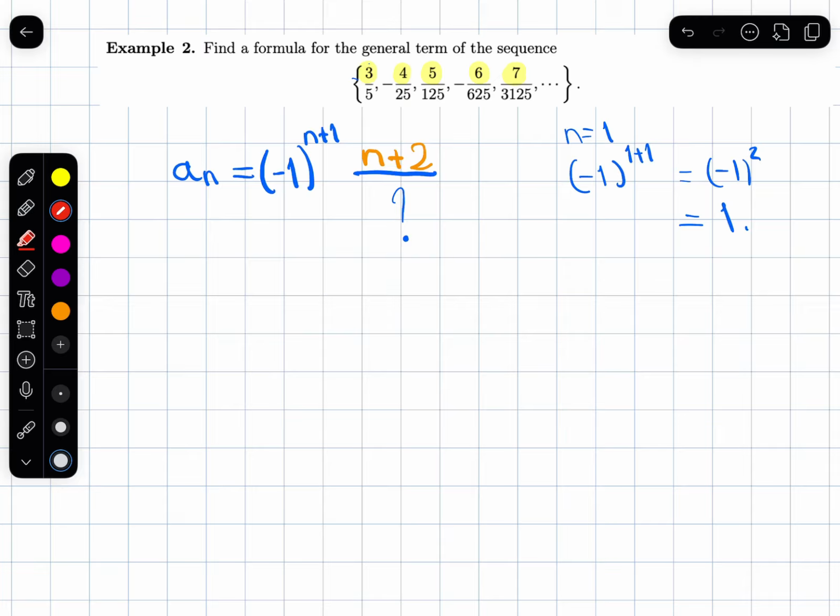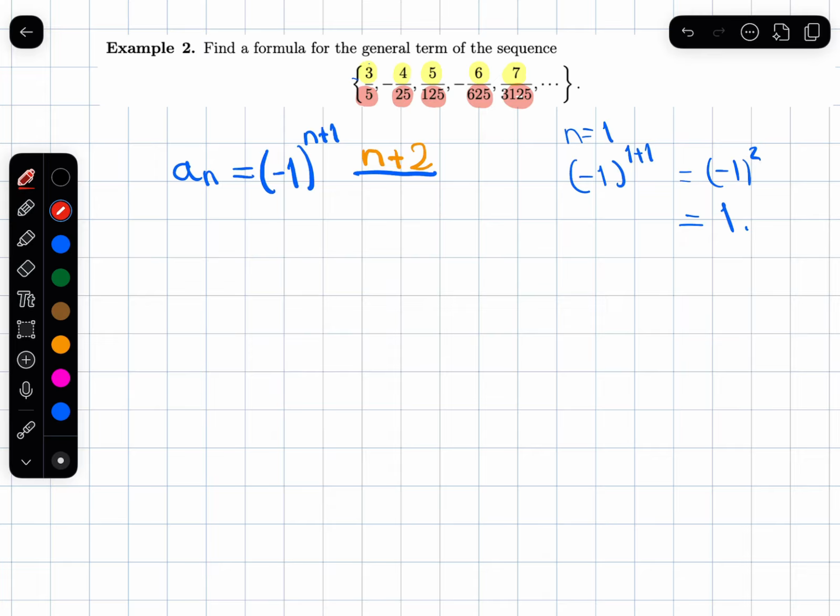The only thing that we're still left to take care of are the denominators of those fractions. So if you pay close attention to this, you're going to see that each term here is multiplied by 5. So each denominator is the previous denominator multiplied by 5, or alternatively, these are the powers of 5, right? To have 5 and then 5 squared and then 5 cubed and then 5 to the power 4. So 125 times 5 should equal 625.